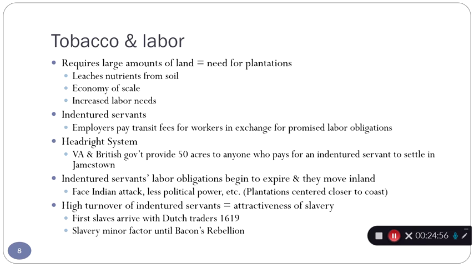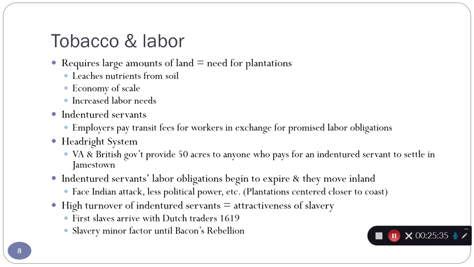You have more and more of these people whose labor obligations expire, and oftentimes they move away from where the plantations are. The plantations are closer to the Atlantic coast. Indentured servants then move inland, right, where they're under more threat from Native Americans, where they're further removed from the government, where they have less say in political or economic matters, less access to the kind of commerce that's going on in Jamestown or along the coast.